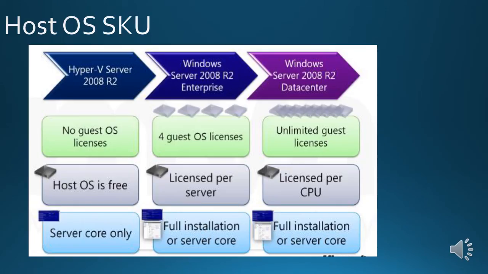So as you plan your host operating system, you primarily have three different choices to consider. The differences between each of these are the number of guest licenses, the licensing terms for the actual servers, and the available management options. You may notice that Windows Server 2008 R2 Standard and Web Edition are not listed here. Those servers do not support clustering, and high availability is a critical component of every private cloud implementation.